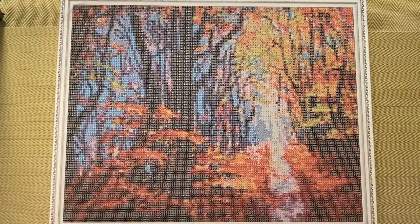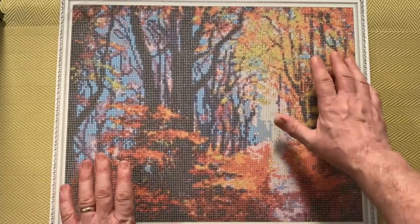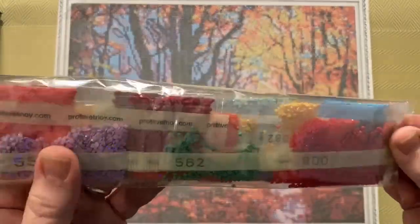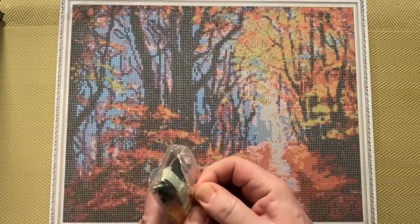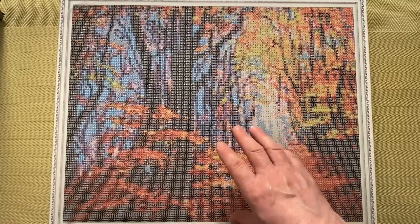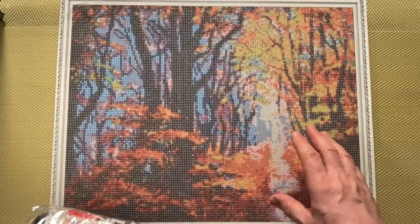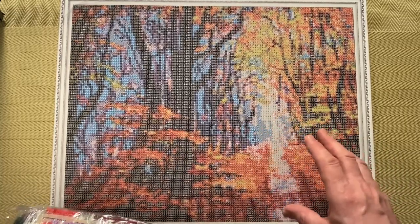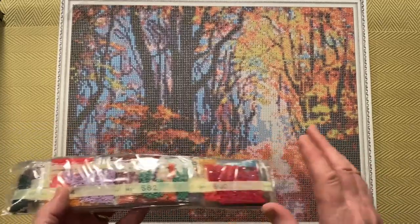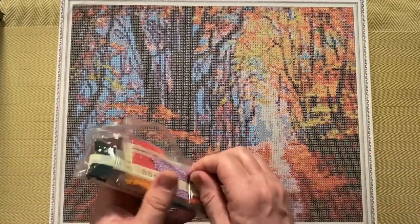So, autumnal forest path, it's called, and this is the footpath, and this is the autumnal on the leaves. So, have a look at the drills, round drills this time. One thing is, you can't choose different sizes with these kits. They have a lot of them that are pre-framed, but they are predetermined. The size is set, so you can't order a bigger one or a smaller one. And the drill type is preset as well. Some are round, some are square. You can't choose. It's just whatever comes with that particular picture.